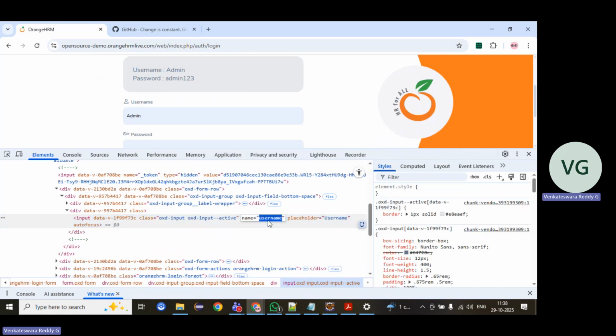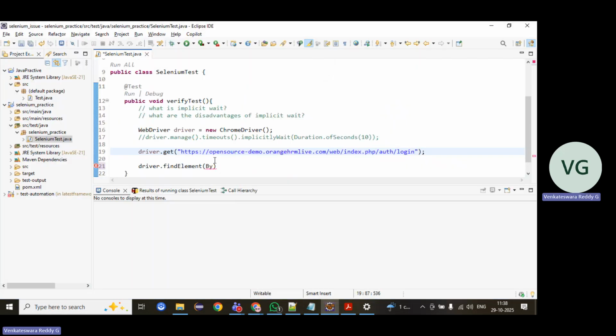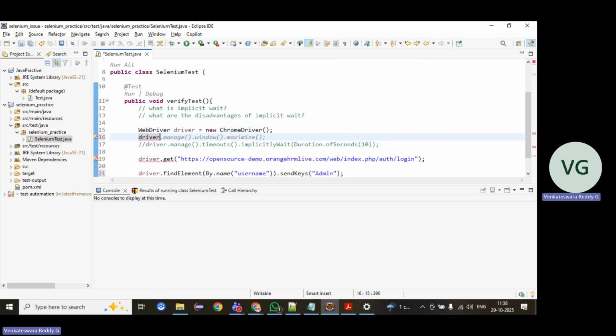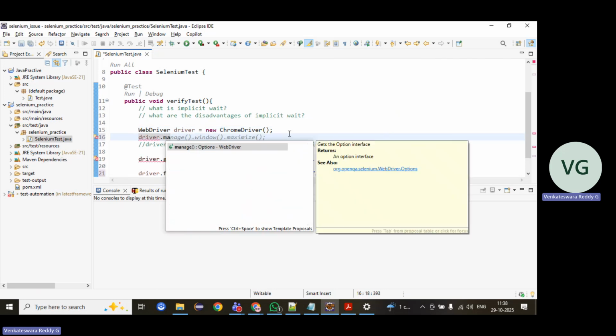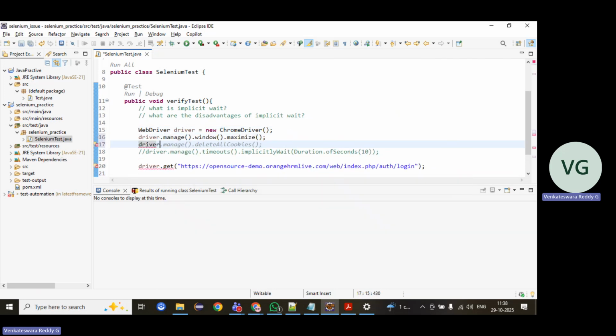Here username, I will try to enter by dot name equal to username dot sendKeys some text. Here page load is taking longer time, so we will wait for the page load. Driver dot manage dot maximize. Fine.